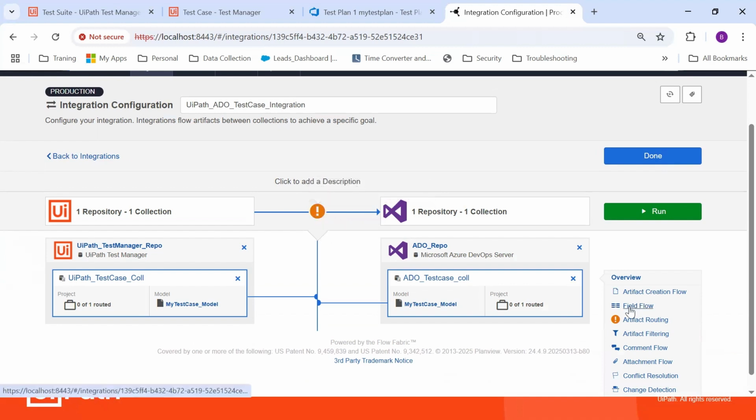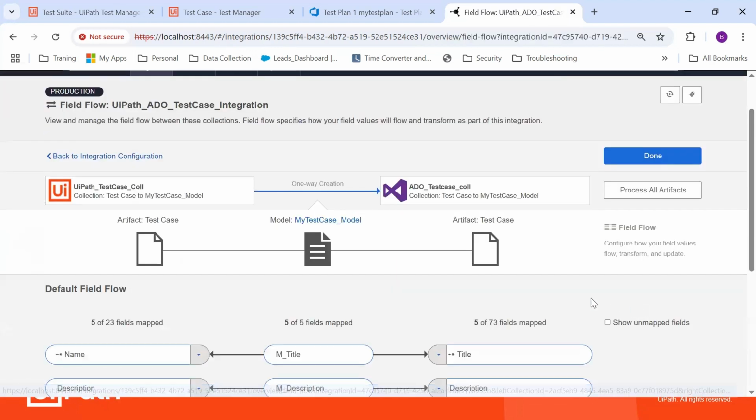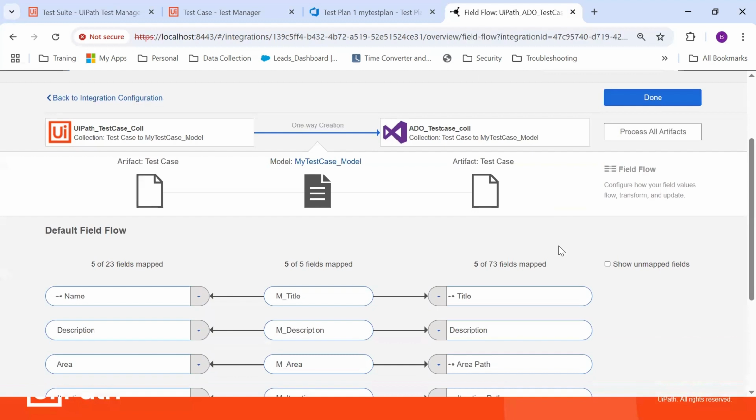Next, the tab is field flow. What is this field flow? When you click on the field flow, we have connected and mapped, right? These mappings will be showcased: what data is going where. So UiPath data is going where?